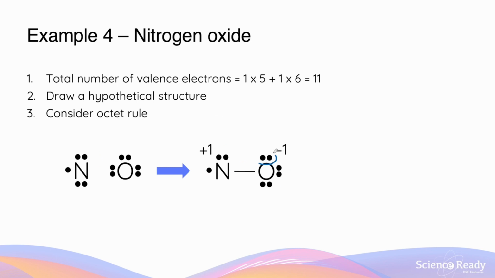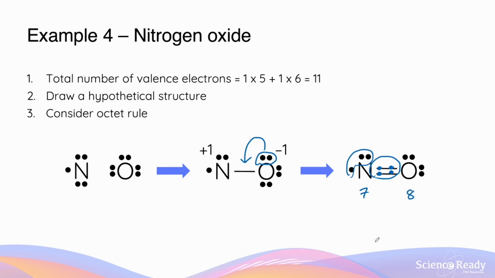Well, we can use another lone pair of electrons from the oxygen to form a second bond between the 2 atoms. By doing so, we'll achieve a structure whereby the nitrogen has 3 non-bonding electrons and 4 in the 2 covalent bonds. This gives a total of 7 for the nitrogen. For the oxygen, the number of valence electrons it has still remains 8. Now we're getting close to a fully occupied outermost shell for the nitrogen, so we can try donating another pair of electrons from the oxygen to form a third bond between the nitrogen and oxygen.